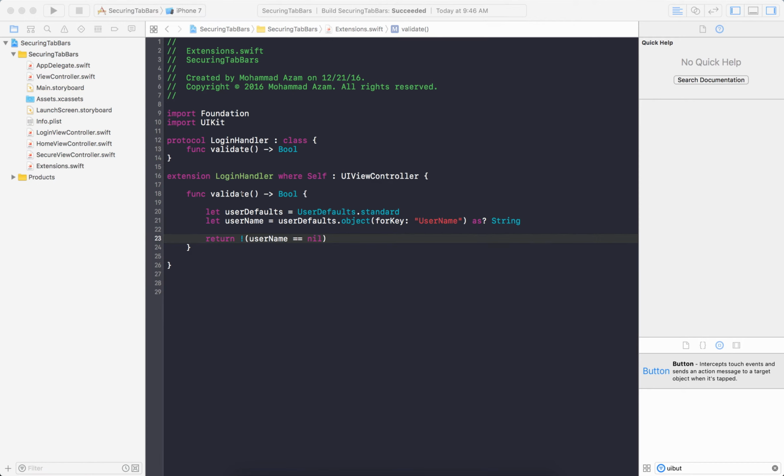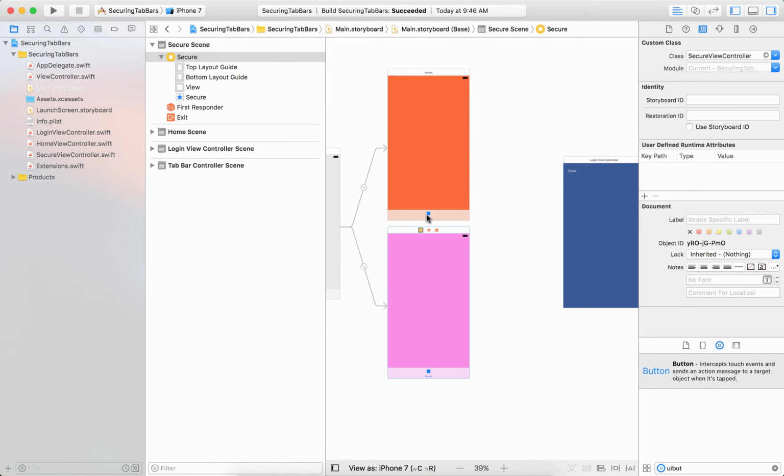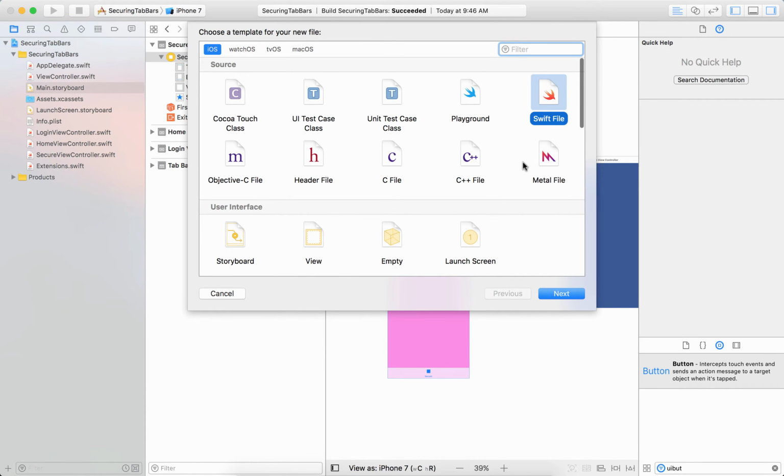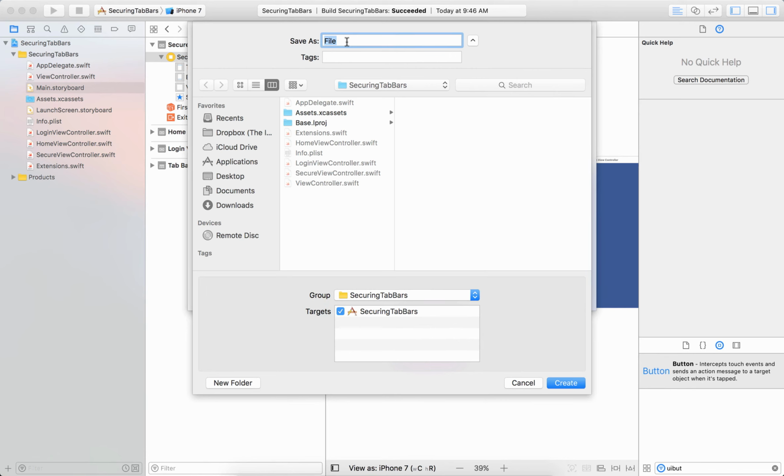Now we have to fire this whenever the person selects the tab bar item. So we need to add another view controller, which will be for our custom TabBar controller.